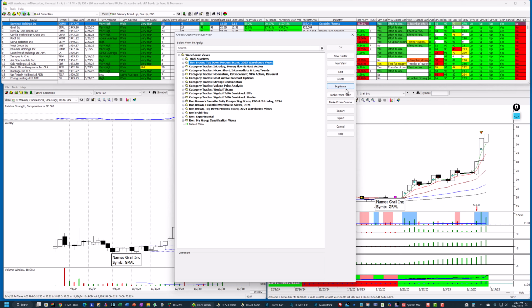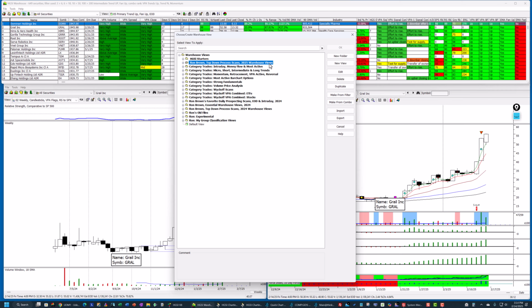So just click on it and delete it, and do the same thing for the category trades, micro, short, intermediate, and long trends. These are the scans that I've been working on this week to make them more functional and more useful. So you have to delete this, and I would like to have you delete my charts too and reinstall, and they'll reinstall automatically.